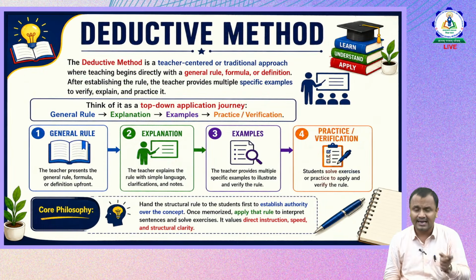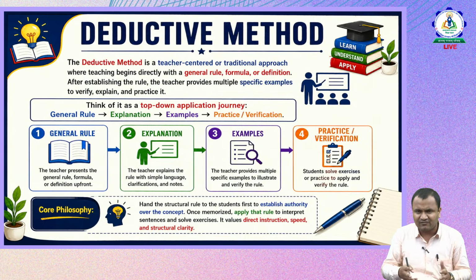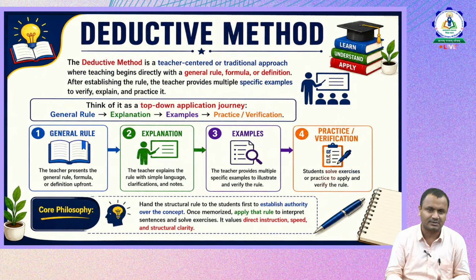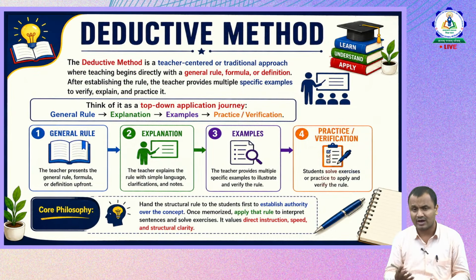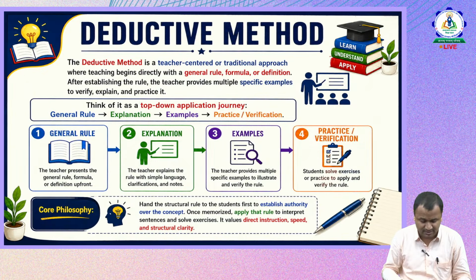Now here in the deductive method, let's say we have very little time and we have to complete the syllabus, or we have to just give practice to the students. We have very little time and we have to complete the content. What can we do? In that particular scenario, we cannot opt for the inductive method. In that short span of time, we have to go for the deductive method.